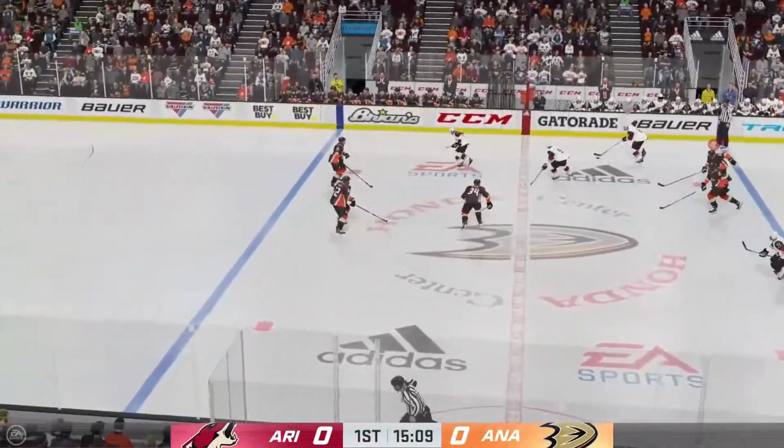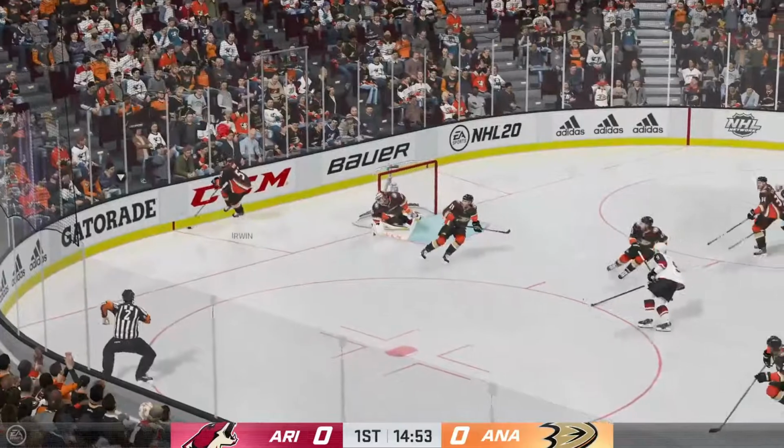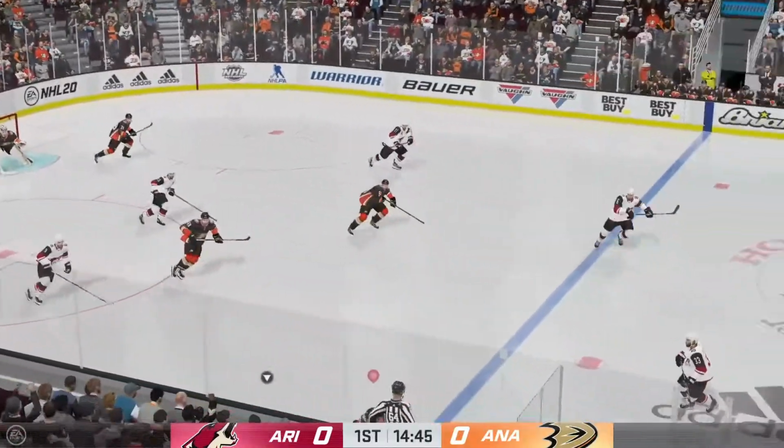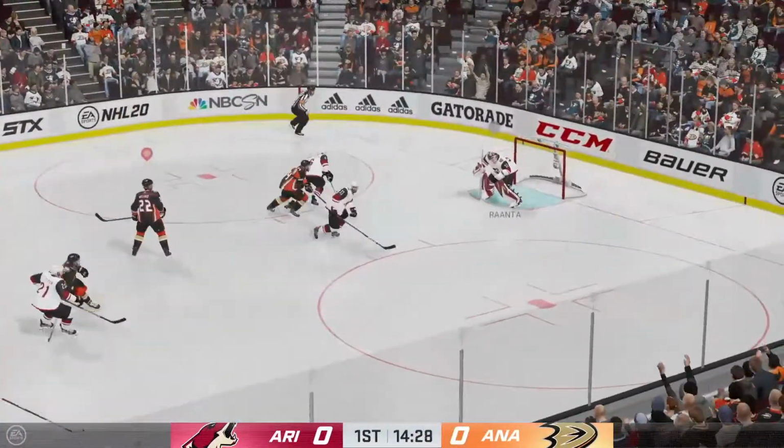Pretty sharp stop by Ranta. He came over to Arizona in that trade with the Rangers. Dumps it in. The Ducks get a hold of the puck in their own end. Into the offensive end now. Denied by the goaltender.